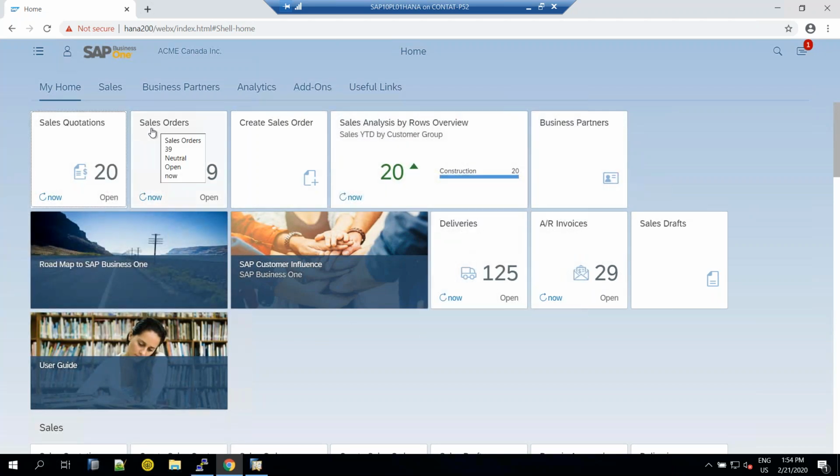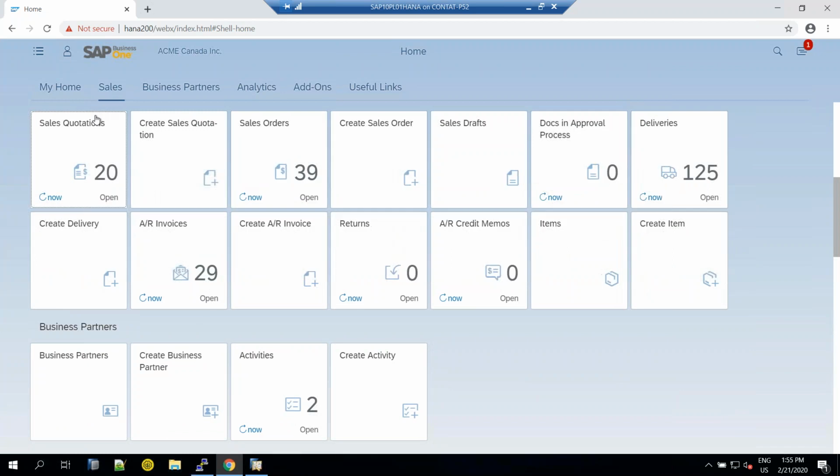Okay, so this is the web client. It looks like a tablet design, and it could be very interesting to use it on an iPad. For now, I'm using my laptop. We can see open sales quotation, open sales order. We can create a sales order from here. This is a kind of widget page. We have more options in the sales here, so we can definitely see our sales quotation, sales order, draft, deliveries, invoices, and credit memo. While SAP says that currently we cannot create deliveries, here it says create a credit memo, create an AR invoice.